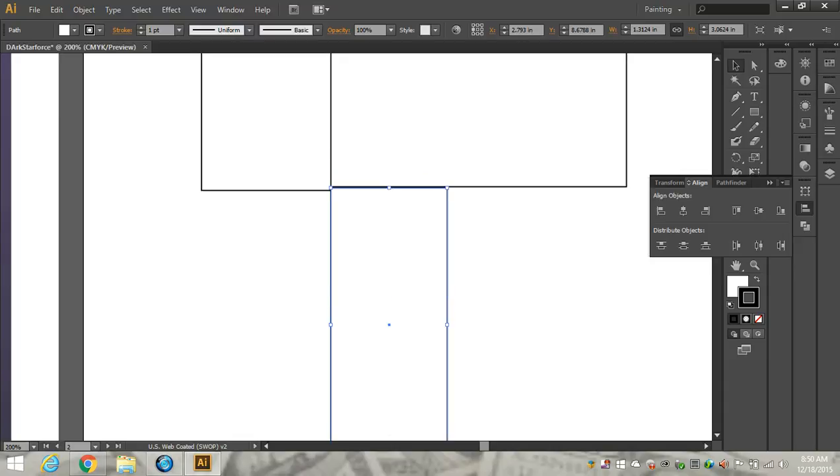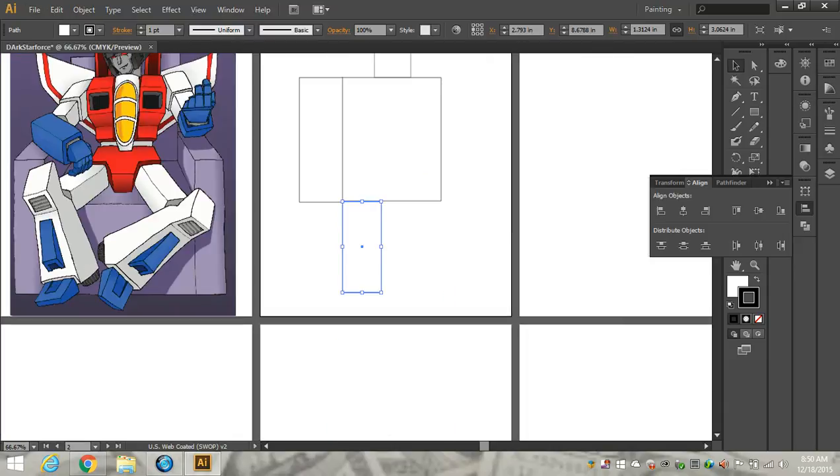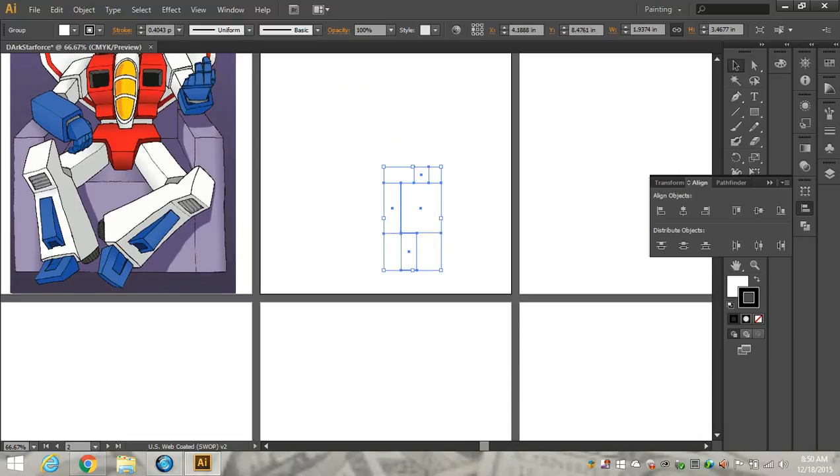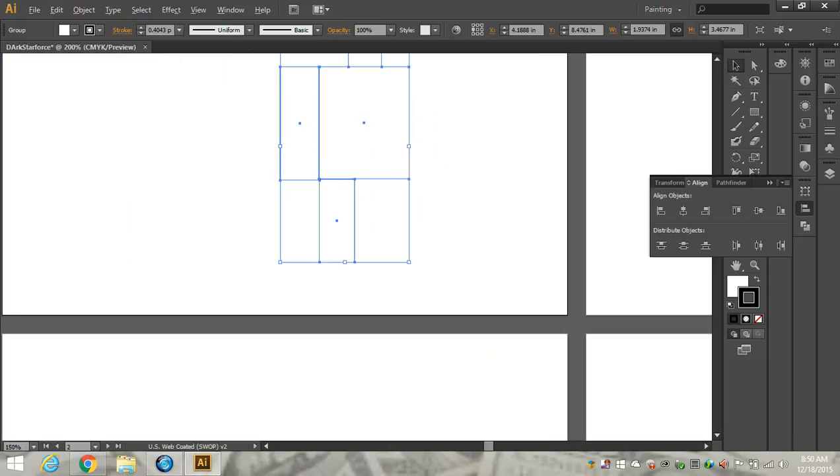I'm going to move that in there. Now I'm going to go ahead and group everything — Object, Group — and that's my basic shape I'm working with right now. Notice how I didn't do the other arm or the other leg, because we're going to take this shape, copy it, and copy it once we design it in a neat way. First we want to shrink our character — hold Shift and shrink that character. To zoom in, hold Alt and zoom in right there.